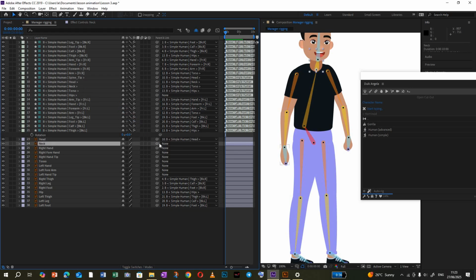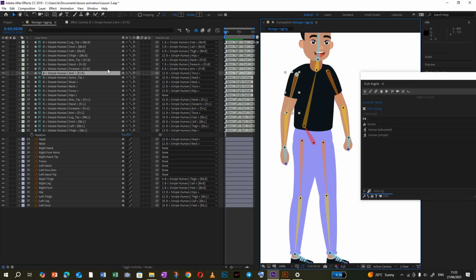The neck parents to the neck. Okay. The right hand also parents to the right hand. Right, you see? Hand.